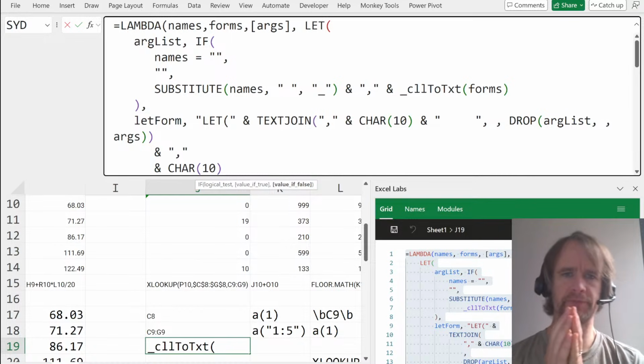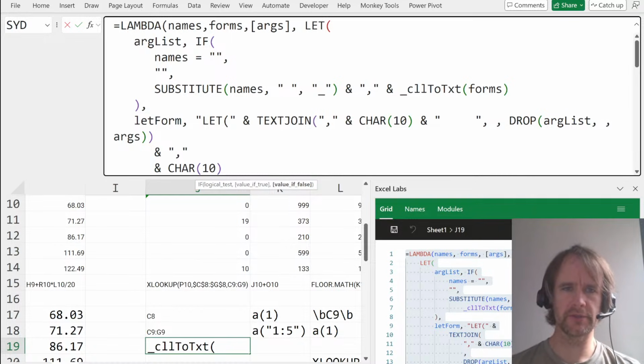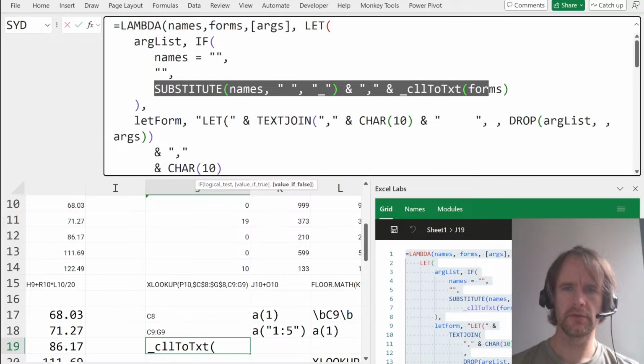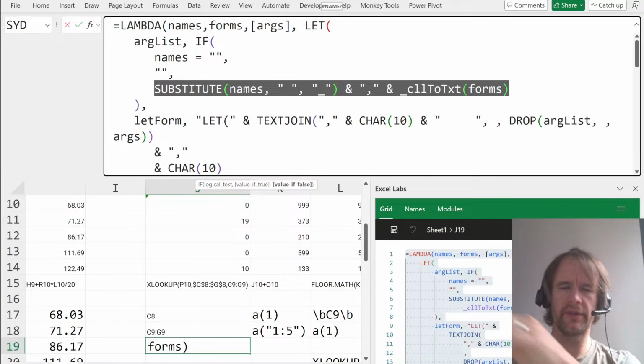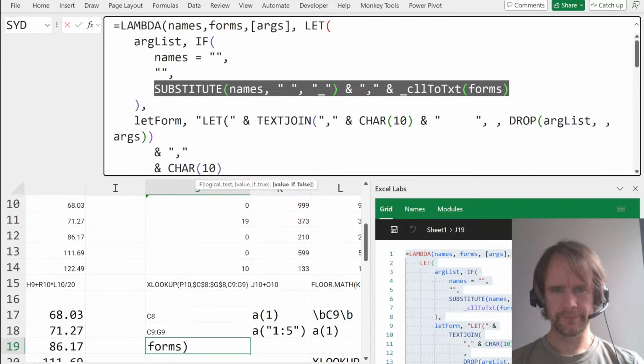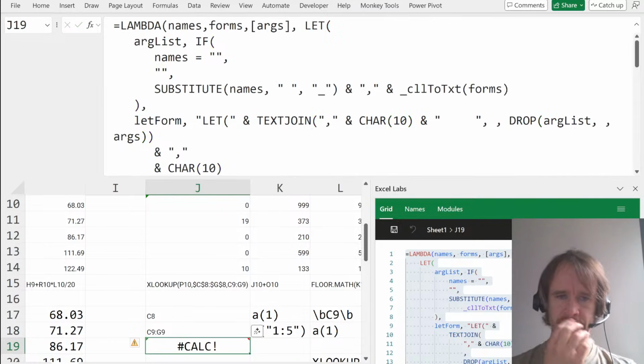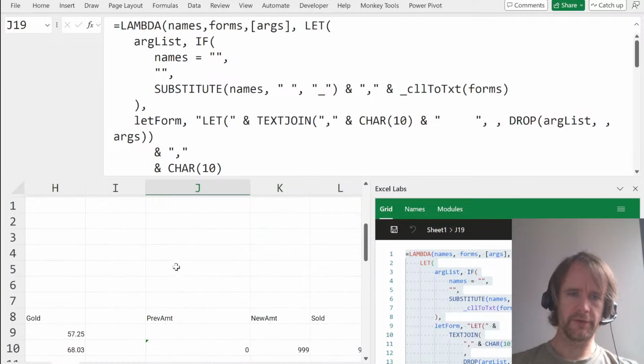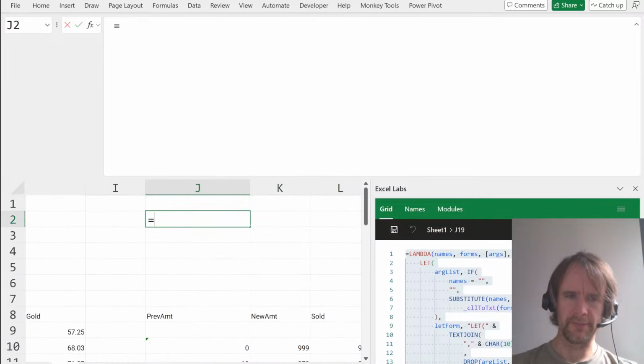This is the basic shape of it. And then I join those all together. Yes, fine. All right, so time to start shaping my lambda.